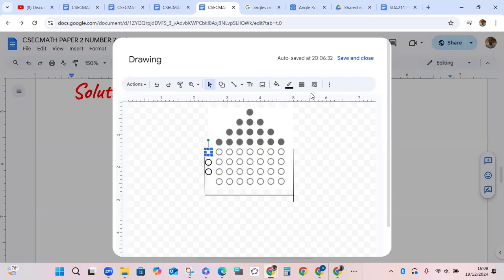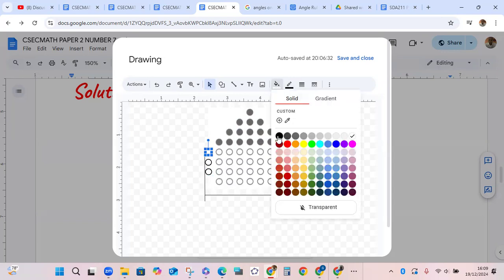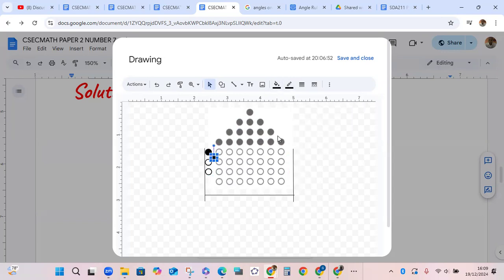So let's color code this to black. And let's copy and paste. So you get the idea. So as you can see, my additional row of black dots is almost completed.